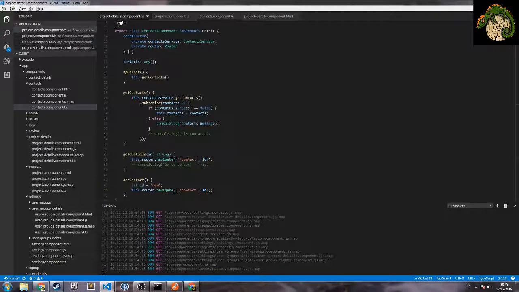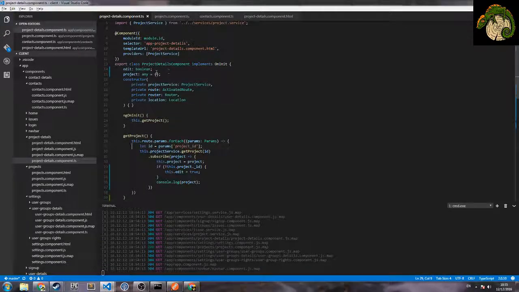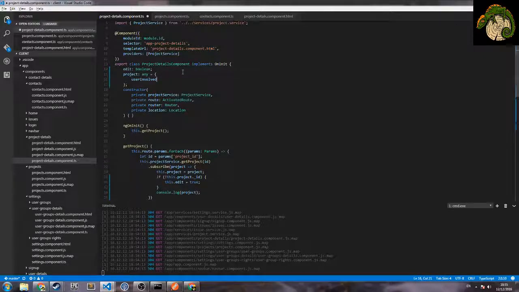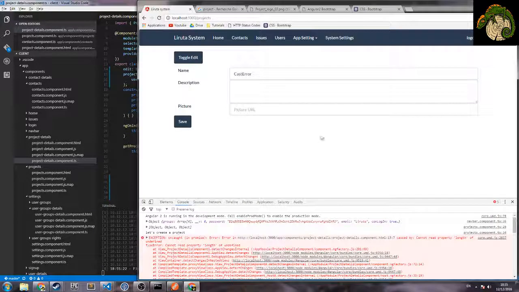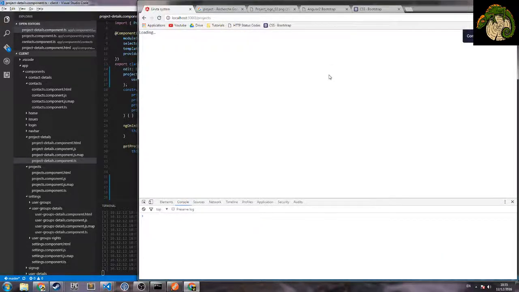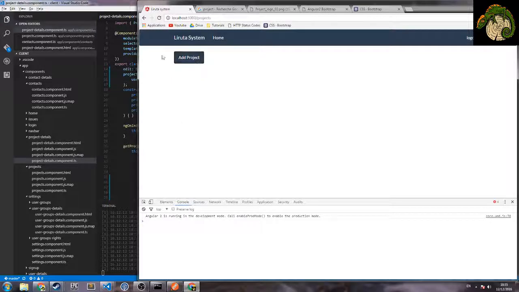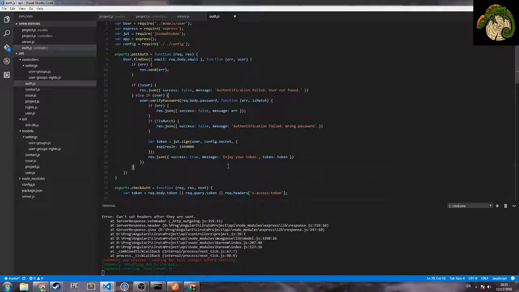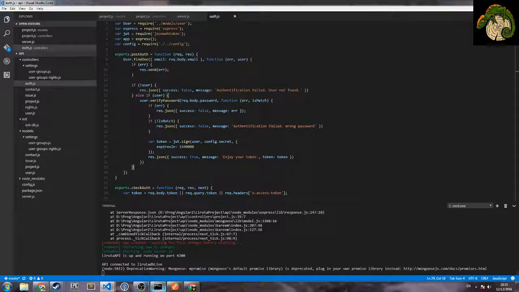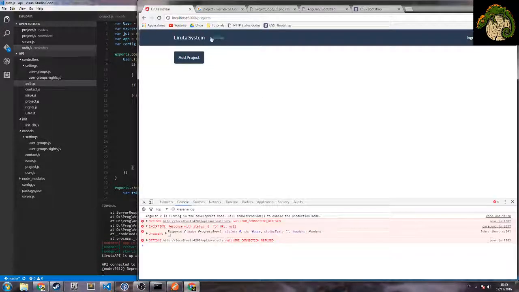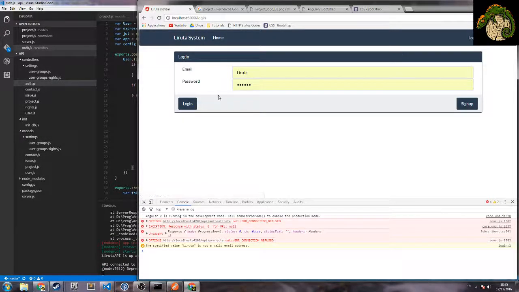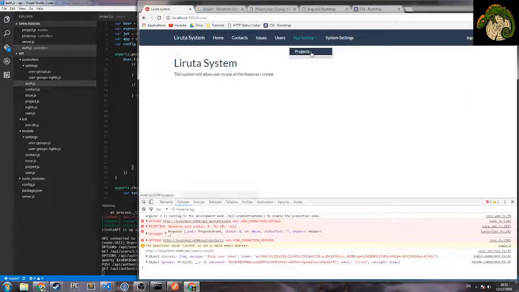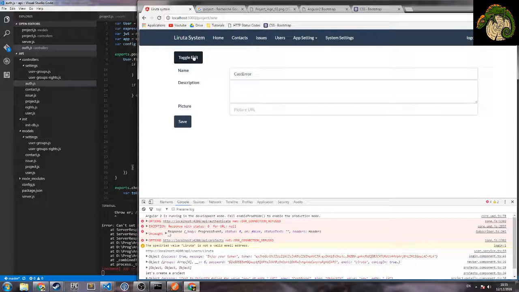Let's try if we can just fix it quickly with this, like that. Okay, so we had a problem in the backend. Just need to restart the server. Logout, login, project, add project.